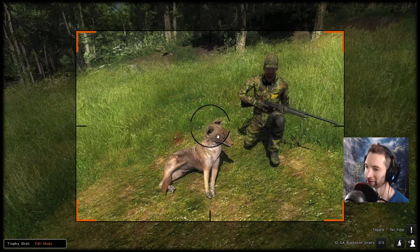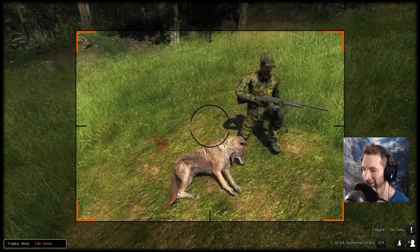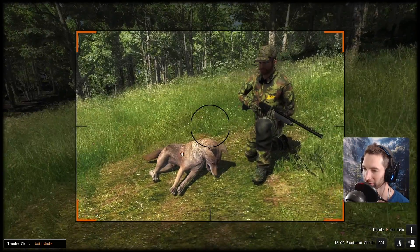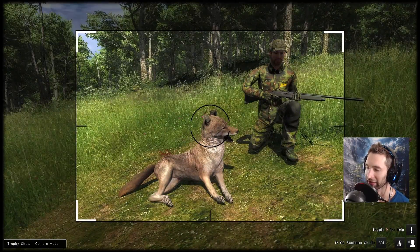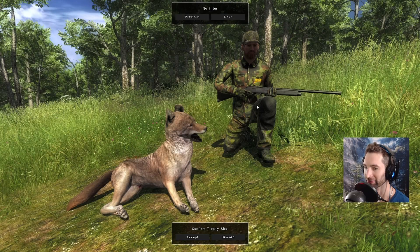Come on — pretty close, actually not bad like that, but I want to get him up just like — there, that's it. The only thing is I don't like how the tail is between the leg like that; I always want to have the tail out so it looks more natural. Yeah, like that — there we go. And that's how I like it, right there. Awesome, that's so cool — might actually use that for the thumbnail to be honest.